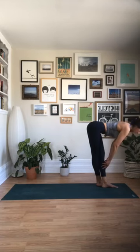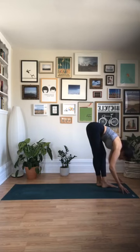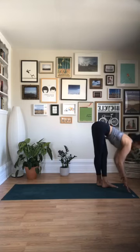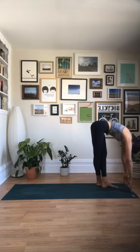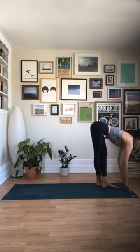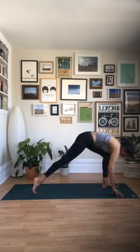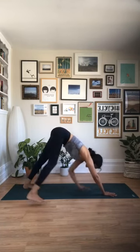As you inhale, lengthen out your spine. As you exhale, fold. Let's do that two more times. Inhale, find the length. Exhale, round. One last time, inhale. Exhale. Clench your hands on the ground, step back with the left foot, then step back with the right foot, downward dog, take a moment.